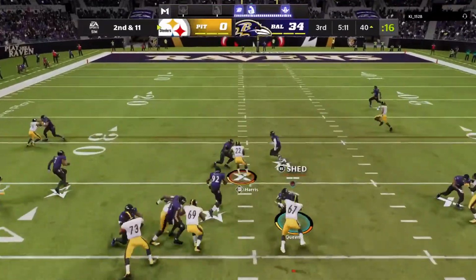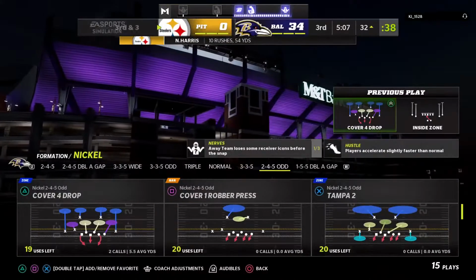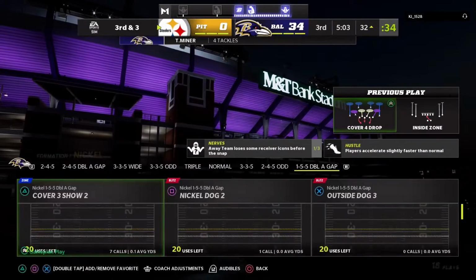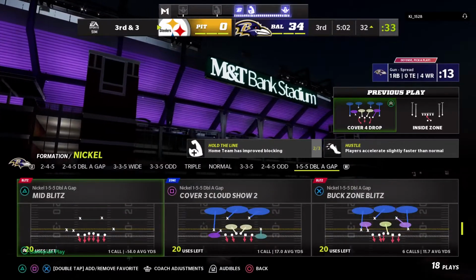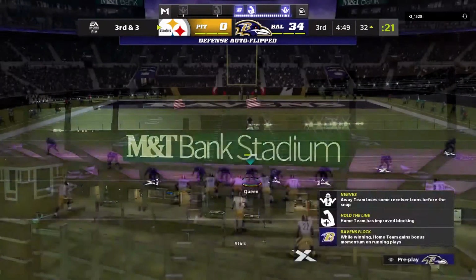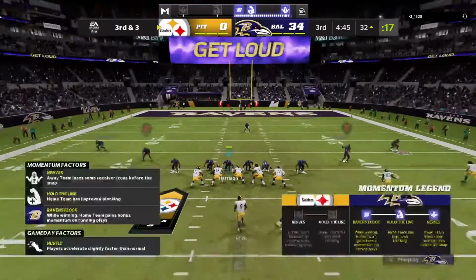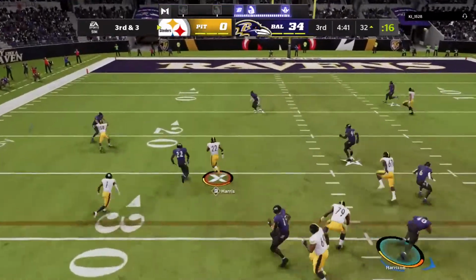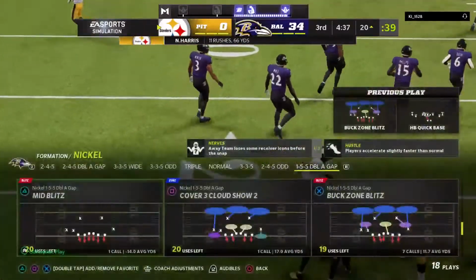They run with Harris. And down inside the 35, he goes to the 32-yard line. 54 yards rushing for him now in the ball game. But you got to give kudos to your offensive line and the guy carrying the ball because they were in a second and long situation. It seemed pretty dire, but they brought it back to third and manageable with that run. 7th play in the drive now as they come up on a 3rd and 3. They stay on the ground. Again, it's Harris. And they'll get this one to about the 20-yard line.